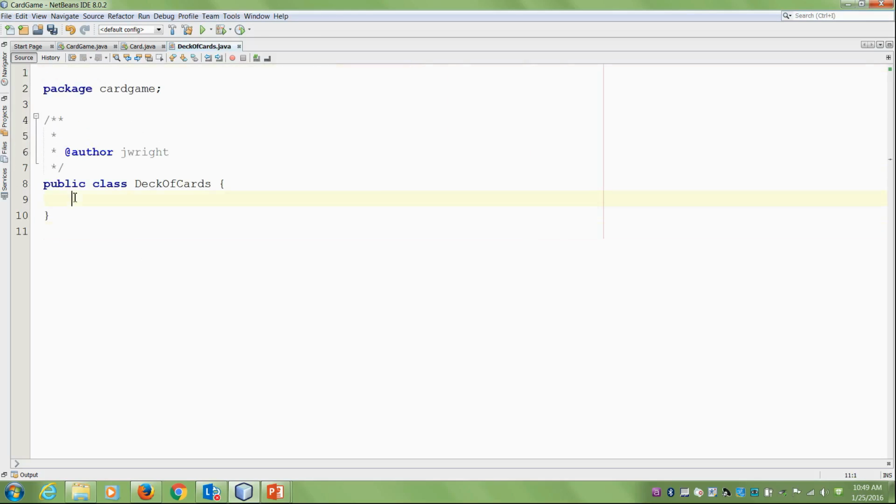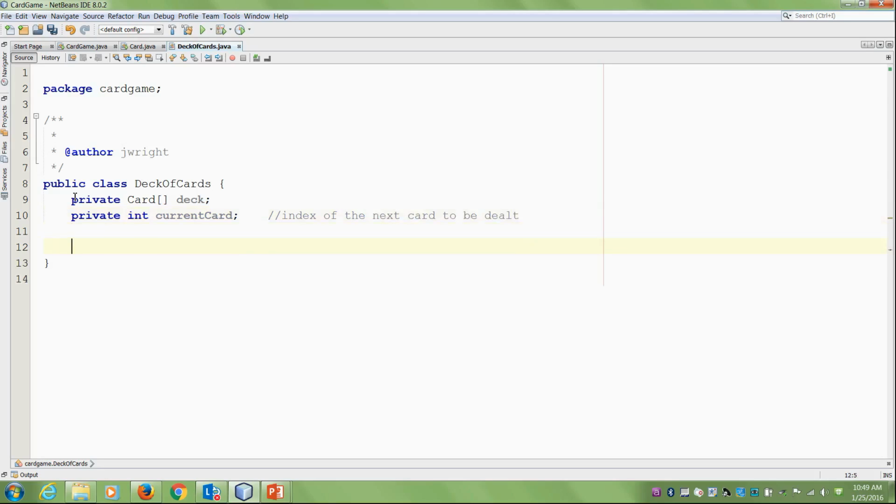There. Okay. So as I said, we want a container that can hold all 52 cards. So in this case, I'm going to use an array. Our data type is a card, right? So we're storing cards, so it's an array of cards, and I'll just call that the deck, right? The deck of cards. And I'm going to create an instance variable as well called the current card. So the idea with the current card is it's the index of the next card to be dealt.